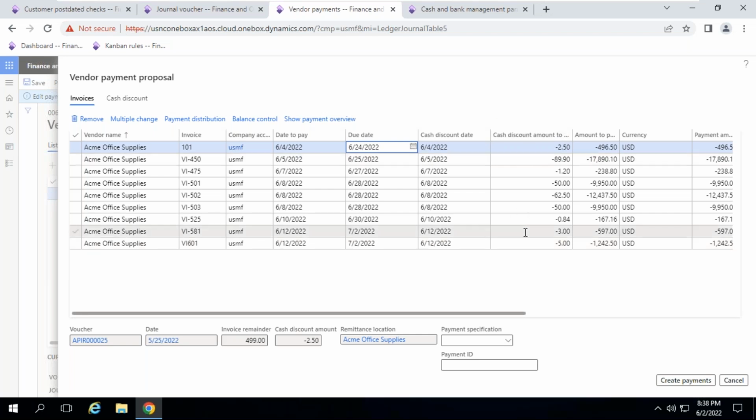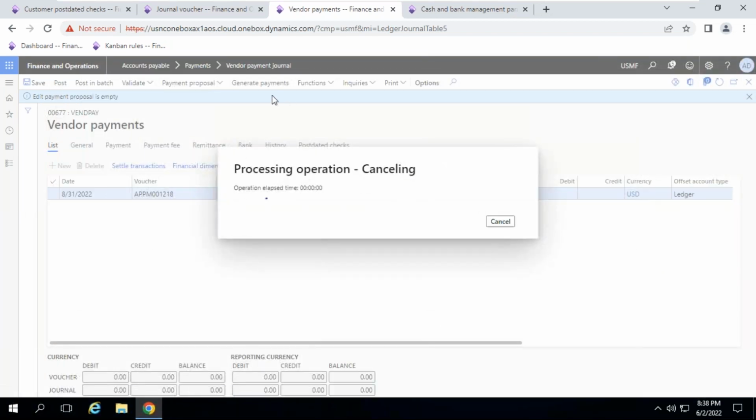The cash discount. Any questions? Suppose I have entered, take the example, the same logic, I will enter $5.